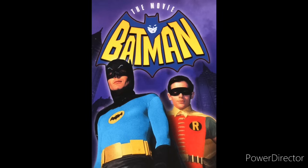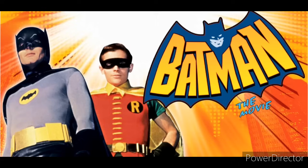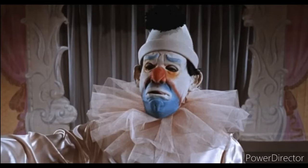Here we also have the Batman movie poster, which I guess is this one. I'm not really sure. They might do the blue variant, since I don't know why they did that. This is a very old movie, so I don't know. But my guess is this Batman the movie poster.